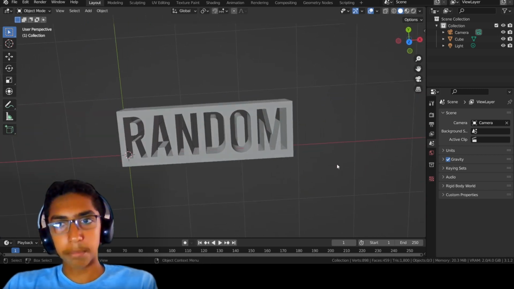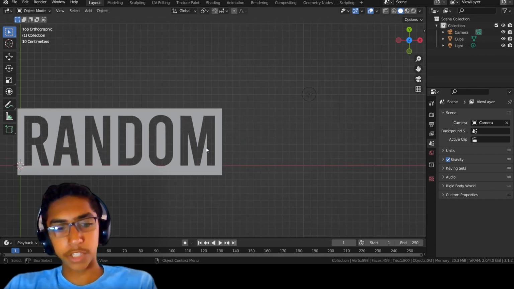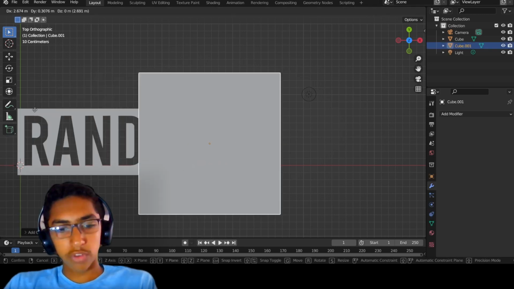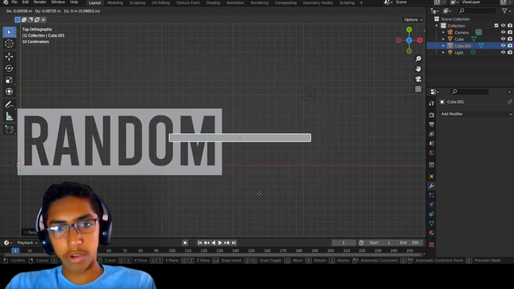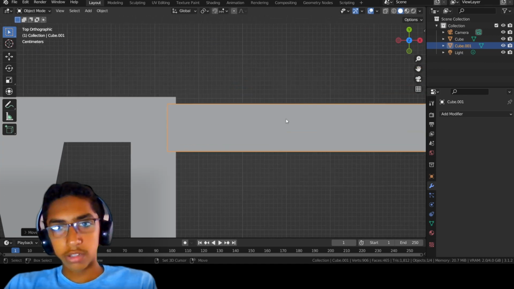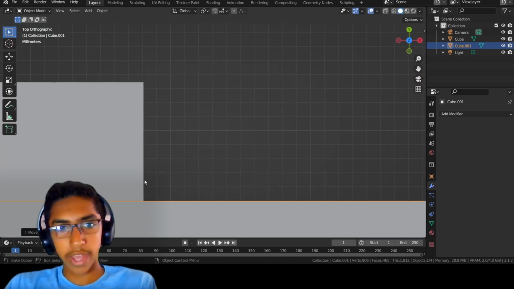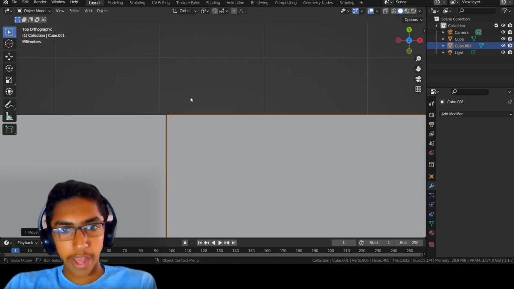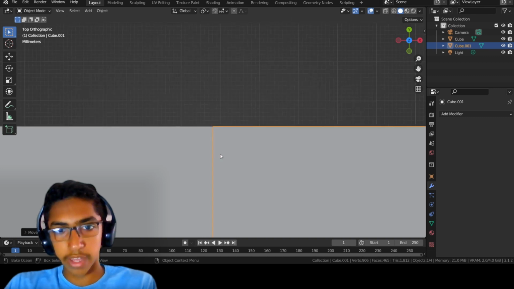Now we're just going to add in the metal bars, okay? We're going to hide this. Actually, we're not going to hide this cube. We're just going to add in a cube. Then we're going to just grab it over here, S Y, so we can make it into a bar. Then zoom in, really zoom in, and then try as best as you can to match up their height. They should be on the same Y. Okay, and that's as accurate as I can get.